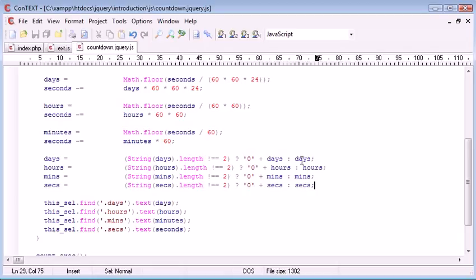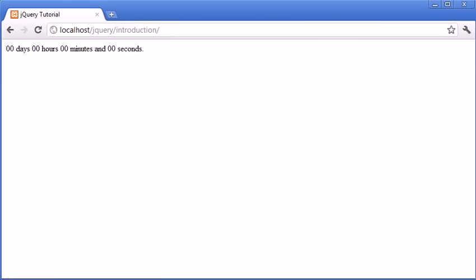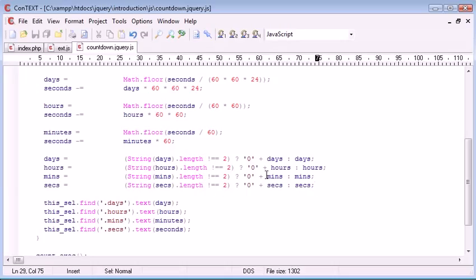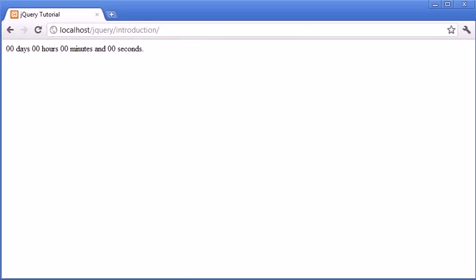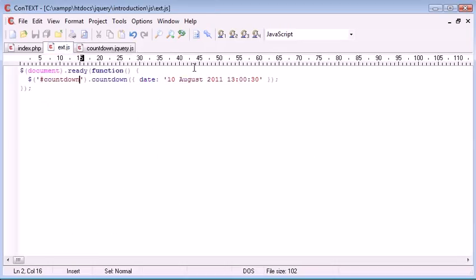So quite straightforward here. Let's go ahead and just test this. When I refresh, you can now see that we've got, oh, okay, so let's just take a look at what we've done. Oh, okay, sorry, the countdown here, has it reached? No, it hasn't. Let's just have a look then.